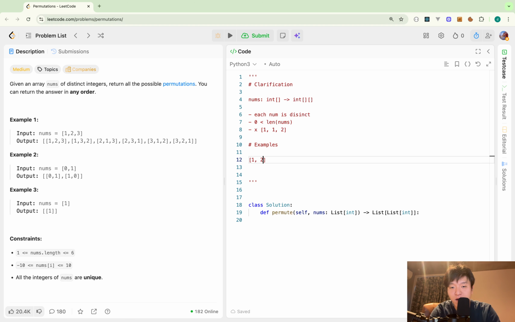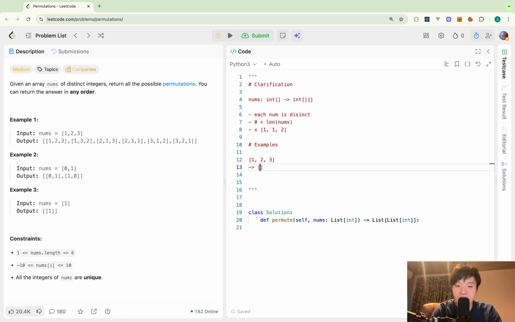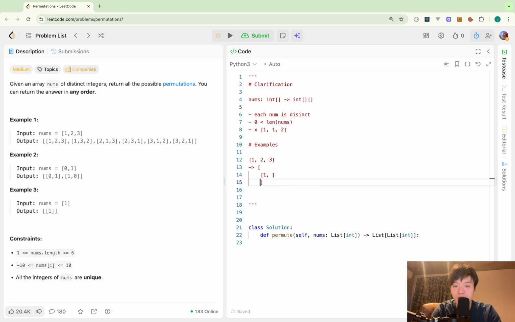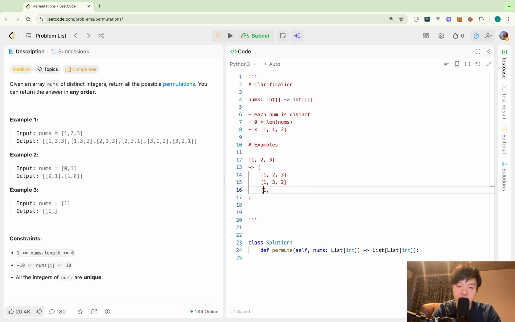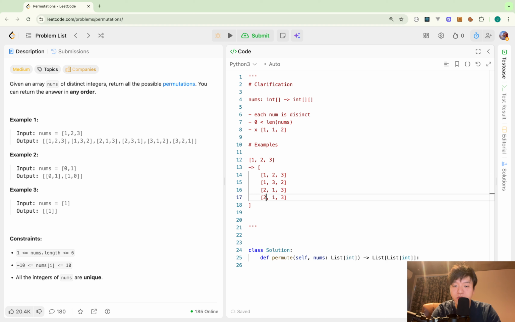Let's say I have 1, 2, 3, and in this case, I should return something like this. When I take 1 first, and 2 then, and 3, or I can choose 3 second and then 2 as the remaining number. Or it's possible that I choose 2 as the first number, then 1 with remaining 3, or 2, then 3 and remaining 1.